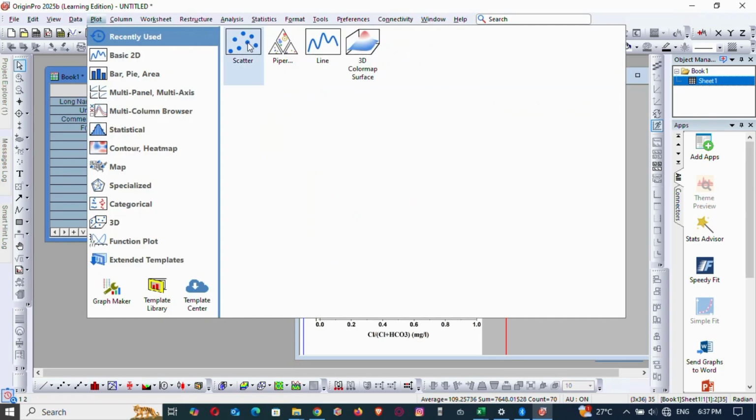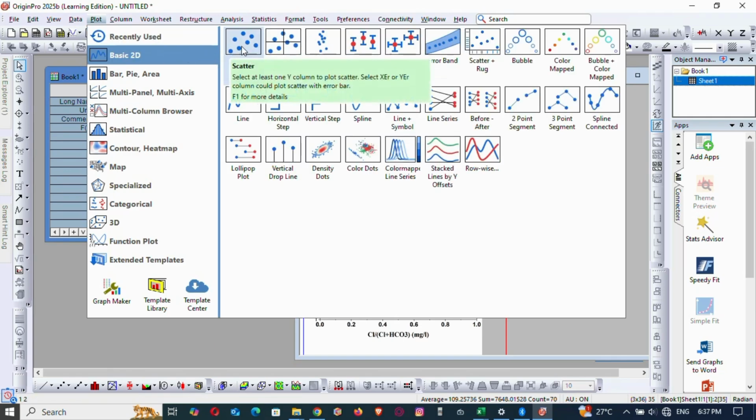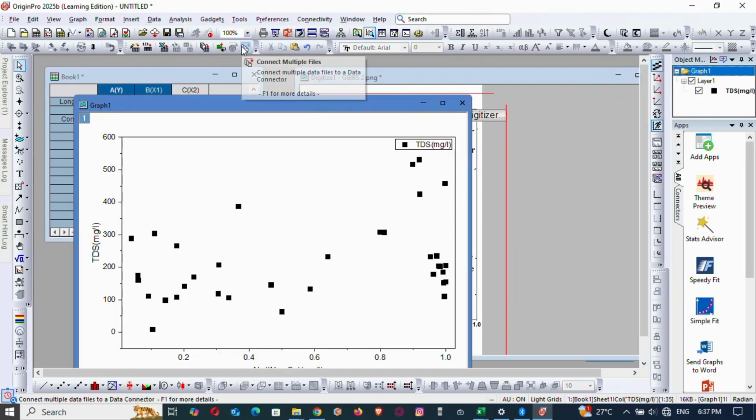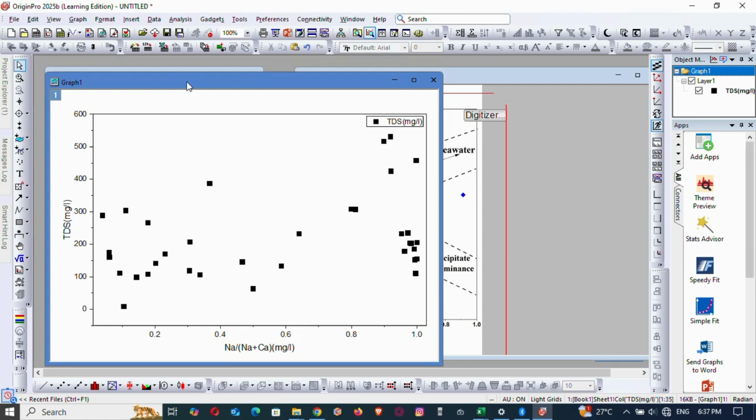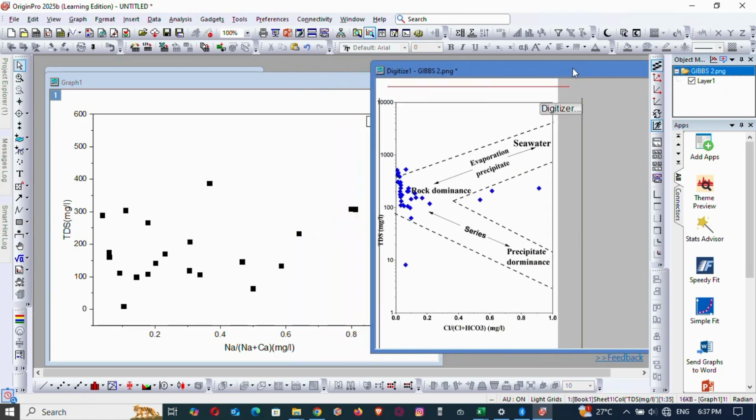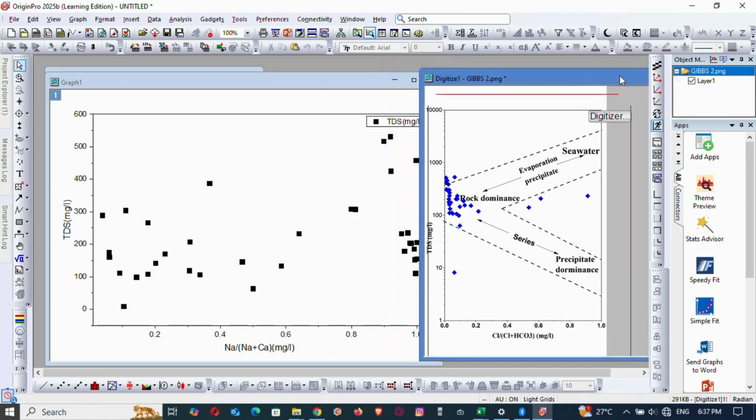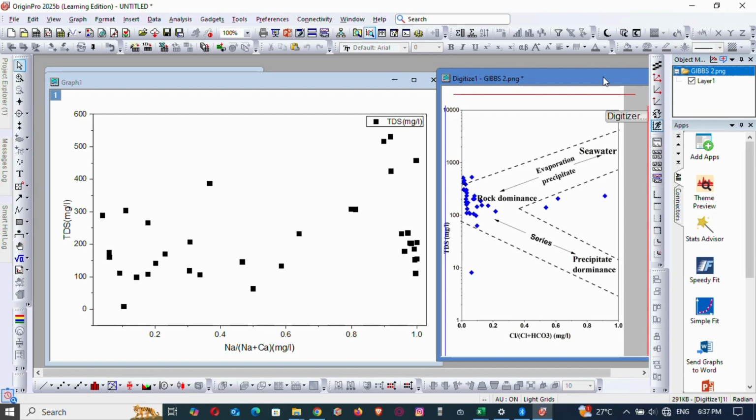Because I've used it, that's why they are showing that I should use a scatter plot. But if you've not used it before, here will be blank. So you have to come to 2D, then you see scatter here and you select it. It's going to plot something like this for you. This is where we need our guide image very well. The guide image is going to serve as a guide for you to know what to do.